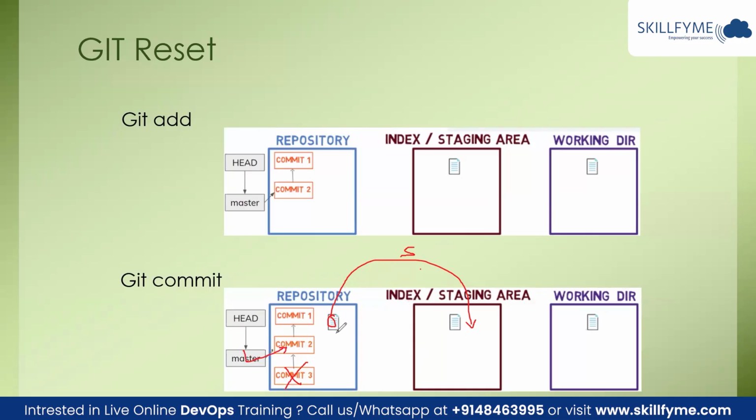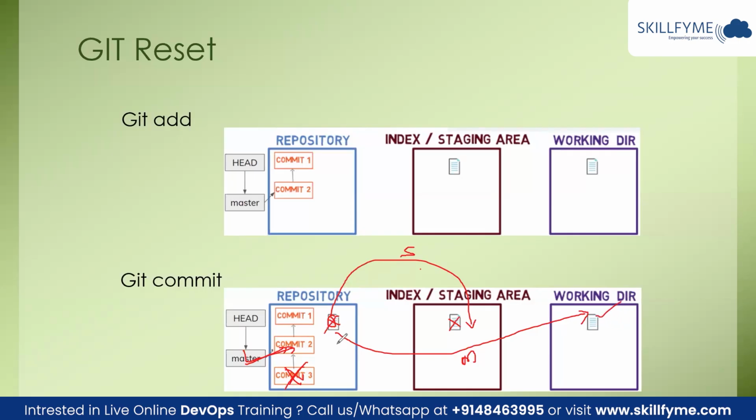If your intention is to take the changes back to the working directory, you can use the Git reset mixed option. When I say Git reset mixed, it will move the head pointer back to the previous commit point by removing the current commit. The file you maintained in that Git repository will be removed from the repository, and it won't be on the staging area either, but the file will be available in the working directory. It is also a safe way.